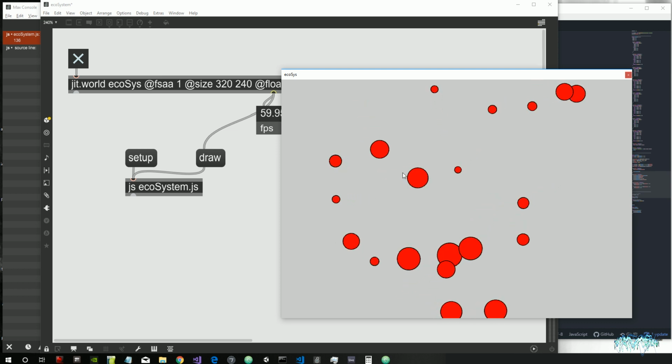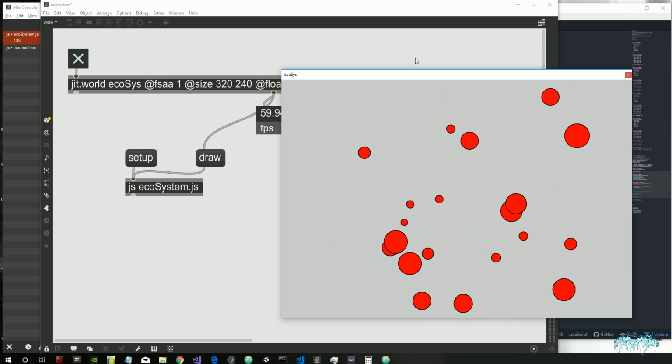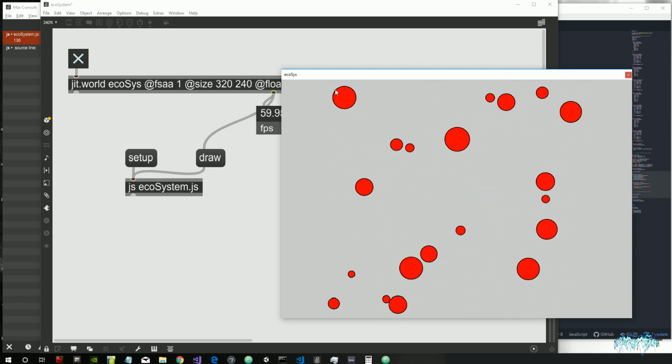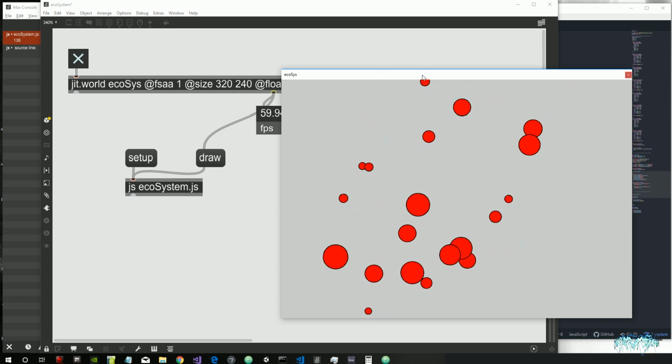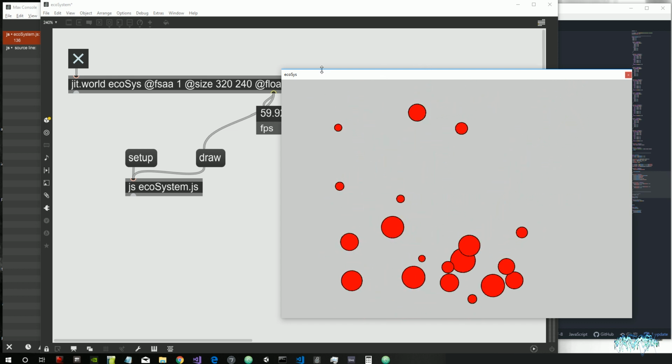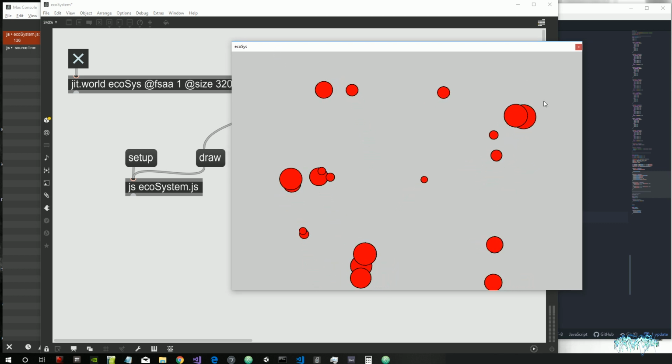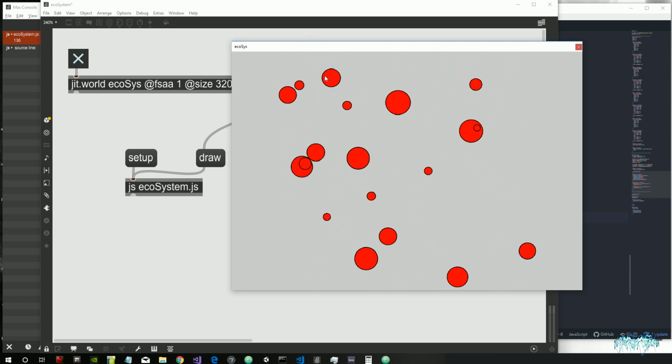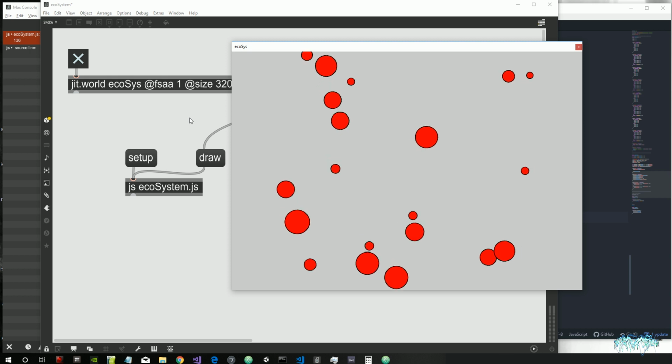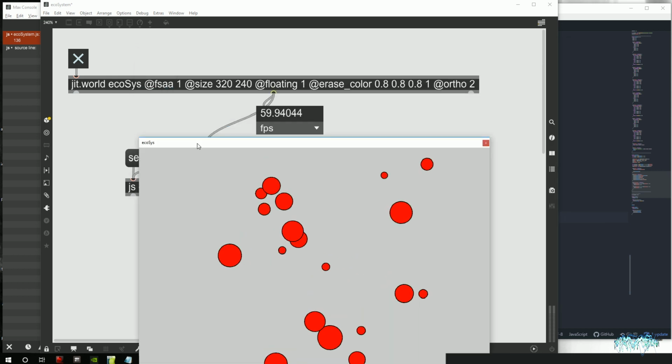The thing is that now this position actually doesn't include the radius of the circle, so it will not bounce off the exact edge, but rather on the center of the circle. So we have to take the radius into account.